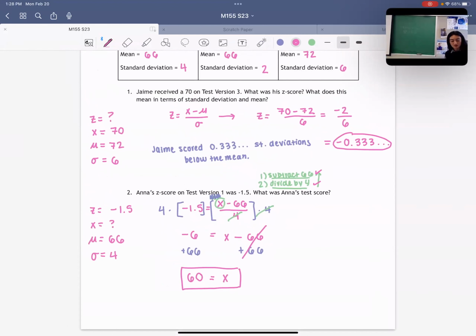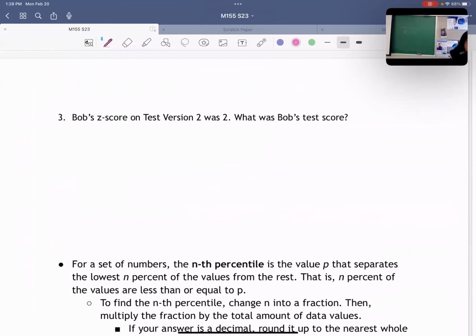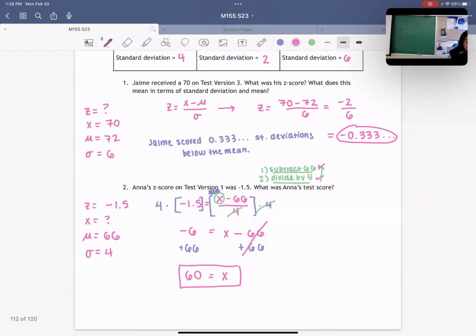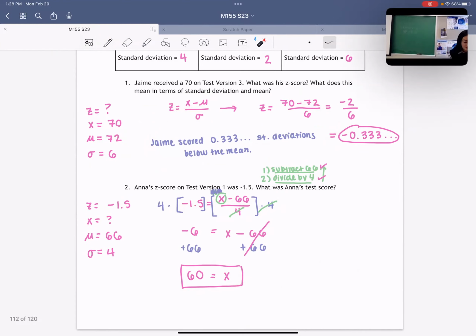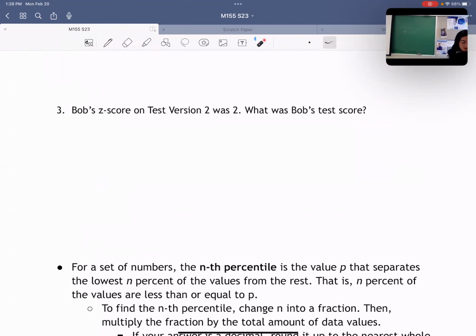Okay. Any questions on solving the equations here? All right. If you flip the page, I have an example for you. I have Bob's z-score, okay? First of all, I want you to figure out, okay, is this a question like number 1 where I'm just plugging things in? Or is it a question like number 2 where I have to solve? Okay, so that's the first thing you need to do. The next thing you have to do is, well, find the answer, right? So I'm going to give you a few minutes to work on number 3, and we'll be back in a little bit.